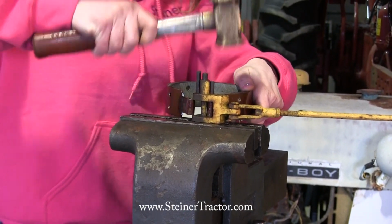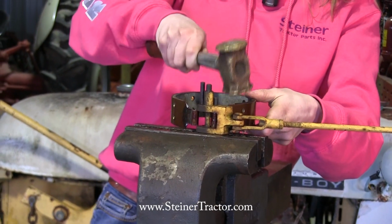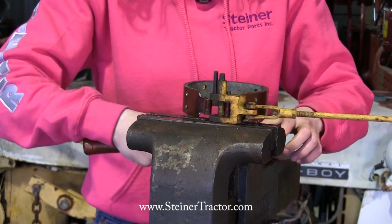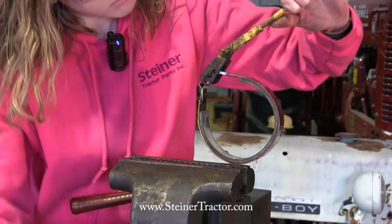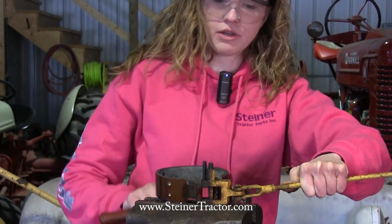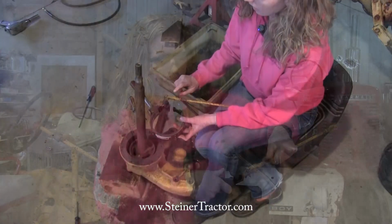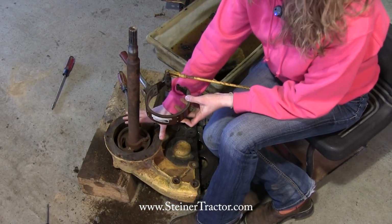There it's going. There, it should be good. I'm just going to take a look at it on the bottom and make sure it's... Nope, need to go a little bit more. Okay. There we go. Looks good. Perfect. We're ready to put the brake disc band here onto the brake assembly.